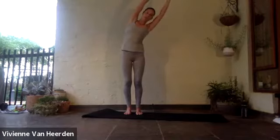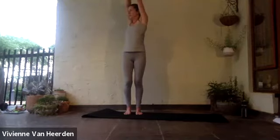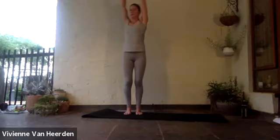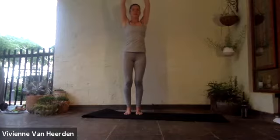Keep the arms straight. Reach far. Come back for me. We're going to twist through the waist towards the right hand side. Keeping the eyes and neck in line. And back to center. And we're going to twist the upper body over to the left hand side. The lower body stays still. The pelvis is square. And back to center.